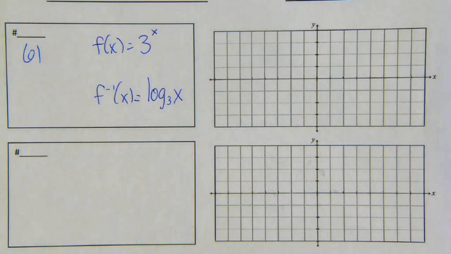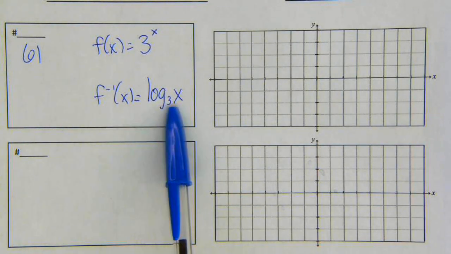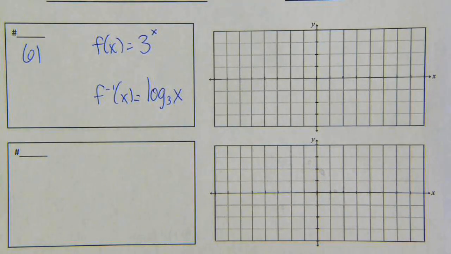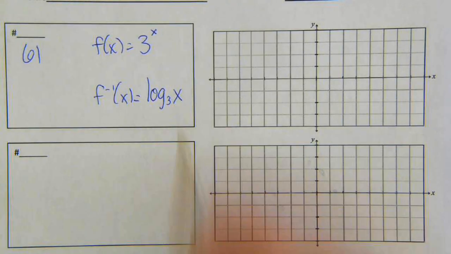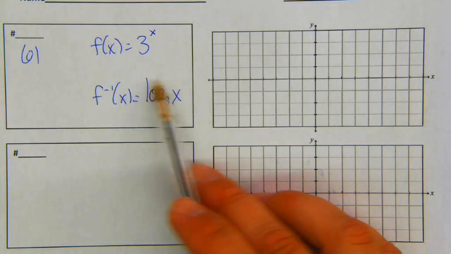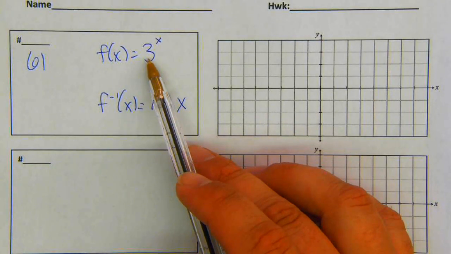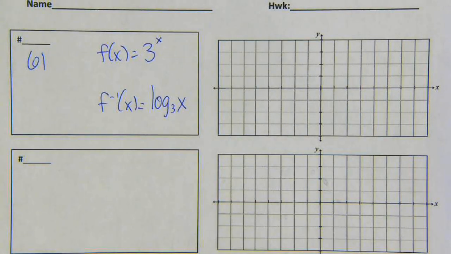And by the way, you cannot exactly type this into the calculators that I checked out. Okay? You can't type a specific base on the log. You could just type log, which is base 10. So the calculator is log base 10. If you needed to type this and you really just wanted to do it on your calculator, the best thing for you to do would be to type its inverse. That will give you the inverse graph, and then just change all the x and y's around to make your graph, which is what we do to graph it anyway.